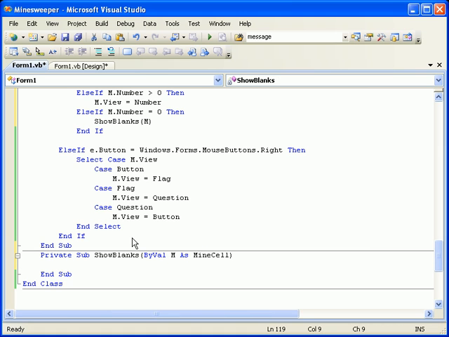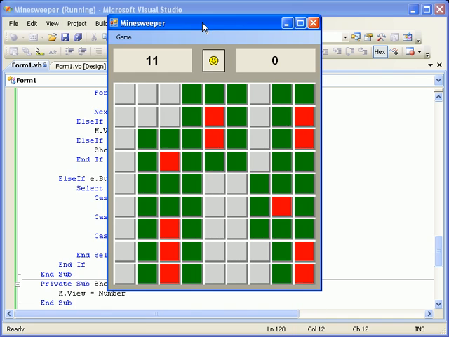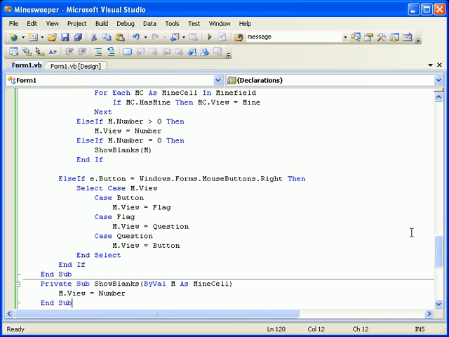And the first thing this subroutine will do is, we know we've just clicked on a cell that has a 0 for a value of its number, and so we're going to change the view of that. So we'll say m.View equals, and we'll change it to a number view. Now right now that will actually work. We can run it like this, and we can click on one of these cells and they just clear out, but they don't clear out their neighbors. These still work and the mines still work. So our event handler is looking pretty good.